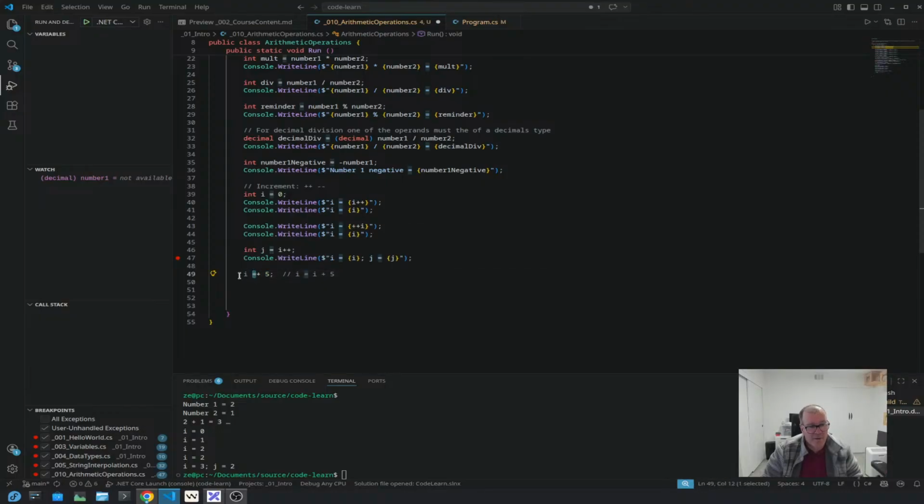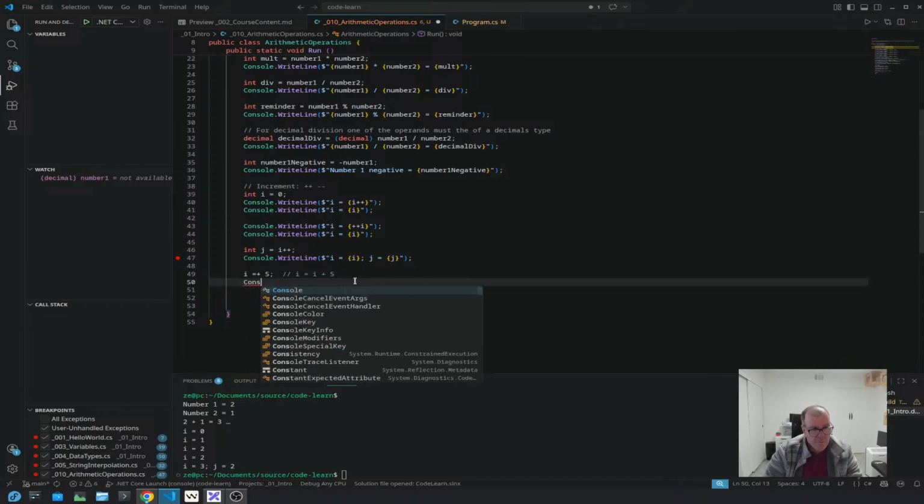This is like, i is going to receive whatever it has plus 5, plus 10, plus 15, plus whatever we need. This could be plus, could be minus, could be multiplication, could be division. It's not that common. I rarely use this, but just to let you know.